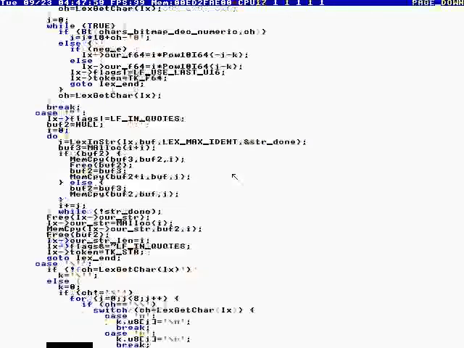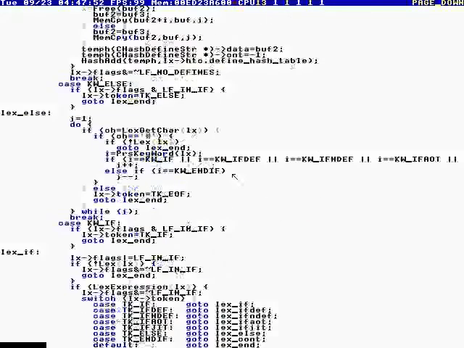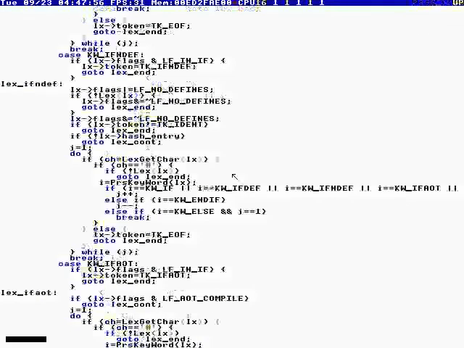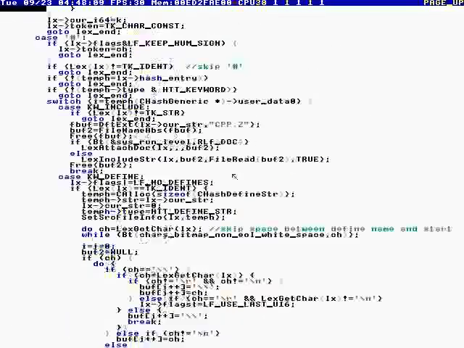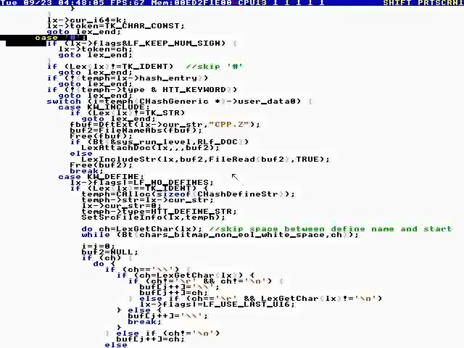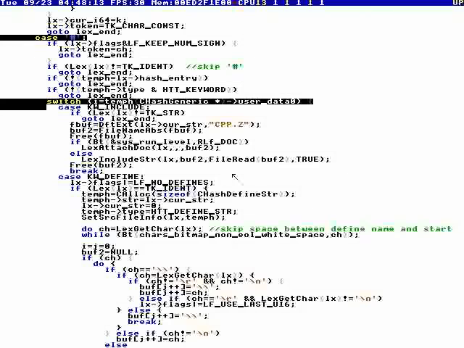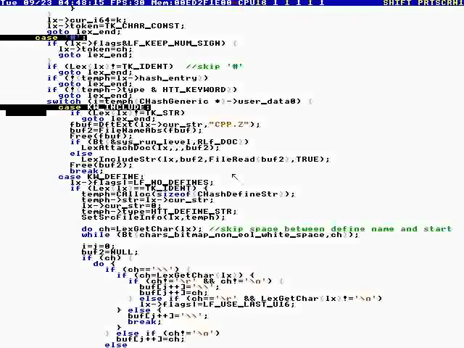What we were looking at was the ifdef. So we got a pound character up here. If the main switch statement got a pound character, then we checked for a token. We got a keyword, keyword include.